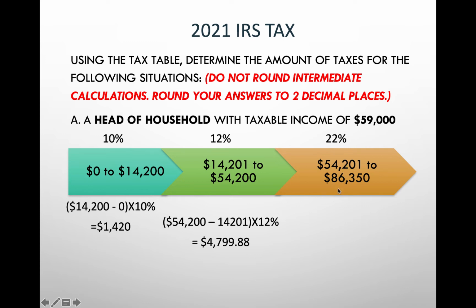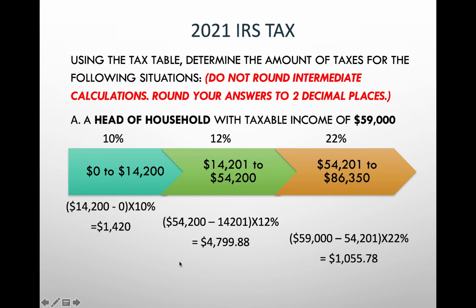Now I still have a little bit of money left, and I can see that it's going to fit into my third bracket here at the 22%. Now again, this bracket is for income in between the top end of the range and the low end. My $59,000 is somewhere in the middle of that, but that's going to be my top as head of household. So we'll take the $59,000 because that's the amount of taxable income I have, and then subtract the bottom range of that bracket. That difference I will multiply by the 22% tax rate, and that gives me $1,055.78.